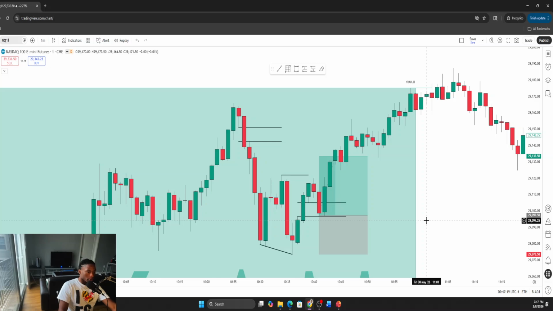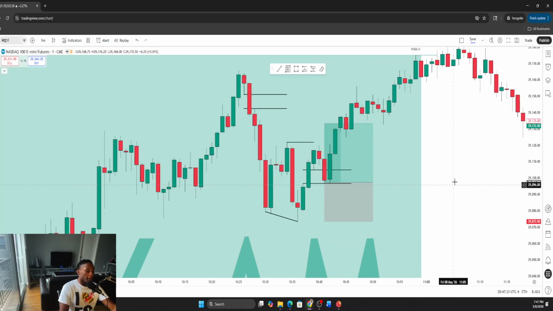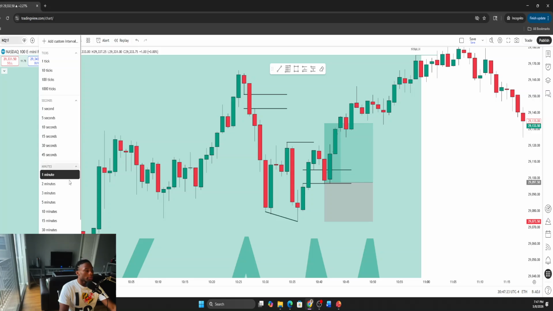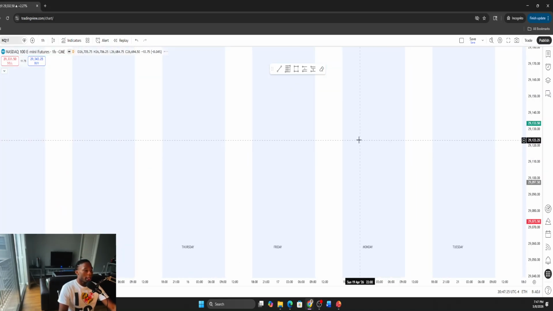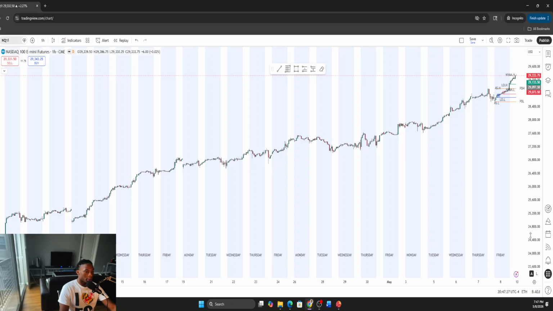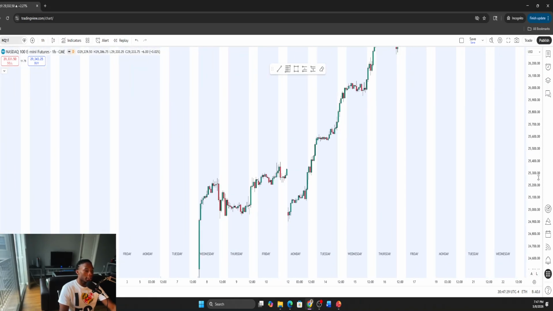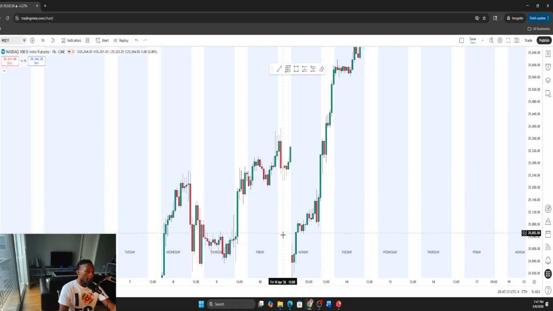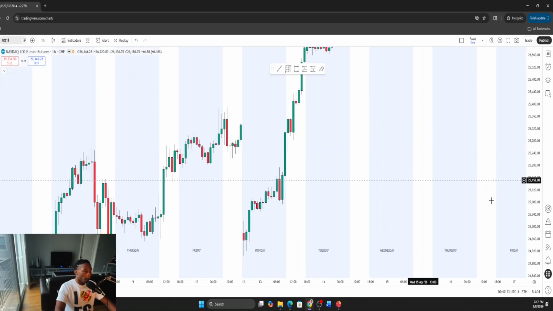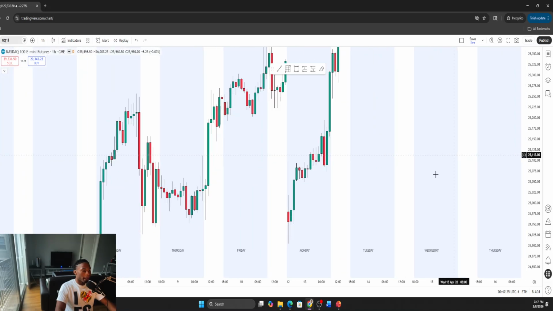Okay. So when it comes to mapping out fair value gaps, one thing I need you to remember is that it does not matter which 3 candles you start with. So for every 3-candle sequence, let's look at a leg. Right here, we have a bullish price leg. We can start counting our 3 from anywhere.